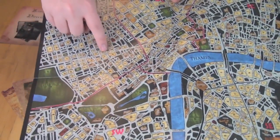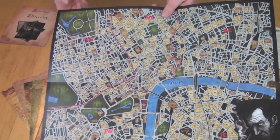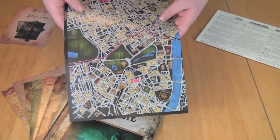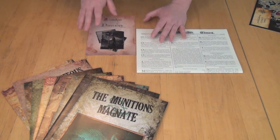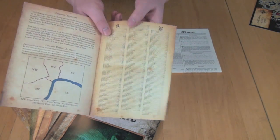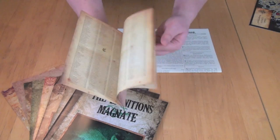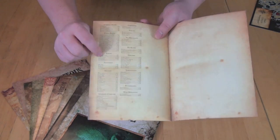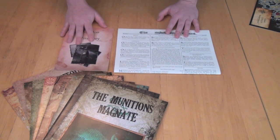Each of these buildings has a little number on it, so we can see here that this is 82 — it would be 82 Northwest — which could be referenced in a case as someone's address, the address of a business, or maybe where a crime occurred. You'll need this map to reference where things are located in proximity to other things. In addition, you can see we have a directory, which is going to have the names and addresses of people in London. If it does not give you the address, you can look it up here. There are tons of them — all alphabetized — and at the back you have businesses listed by type, like public houses and stables. So if you need to research maybe a weapon, you can look up a gunsmith. This is an invaluable resource.